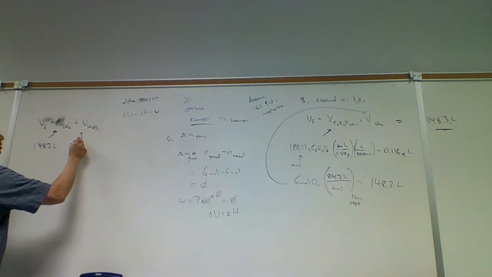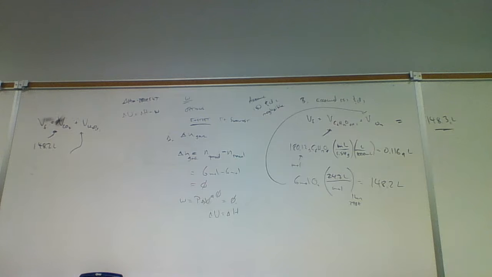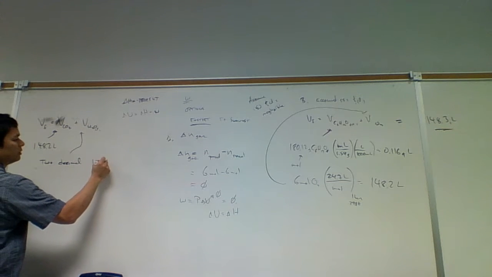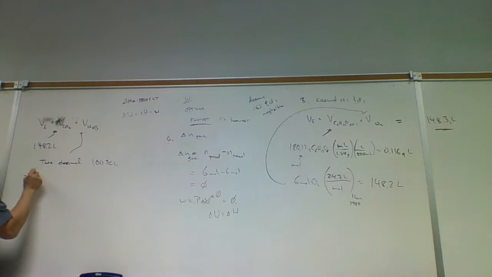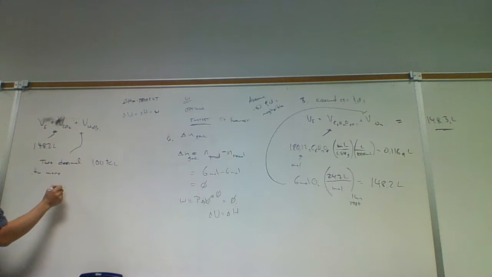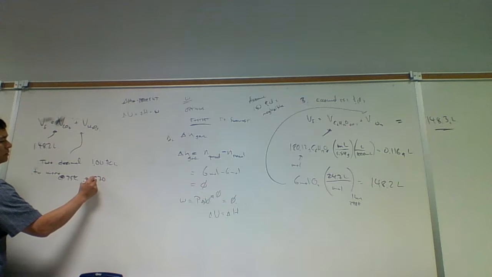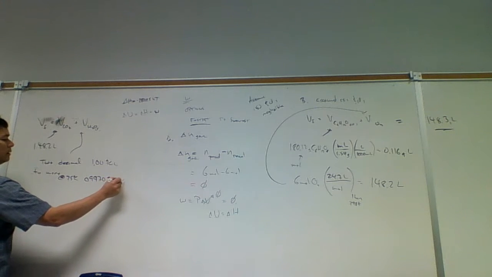Now, the volume of H2O, we have 2 choices. We could look up the density at 25 degrees C, or we could do it to 2 decimal places. If to 2 decimal places, the density of water is 1.00 grams per milliliter. To more, we have to look it up. I looked it up the other day. At 25 degrees C, the density of water is 0.9970 grams per milliliter.